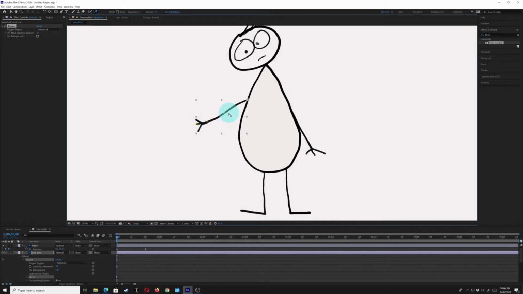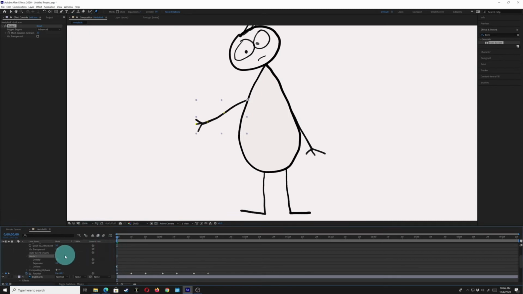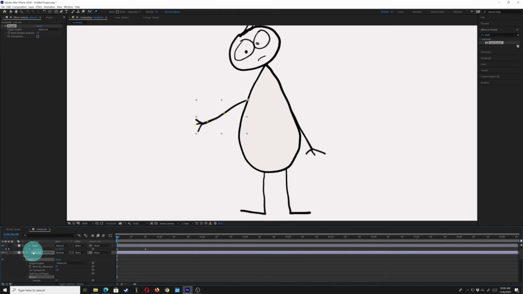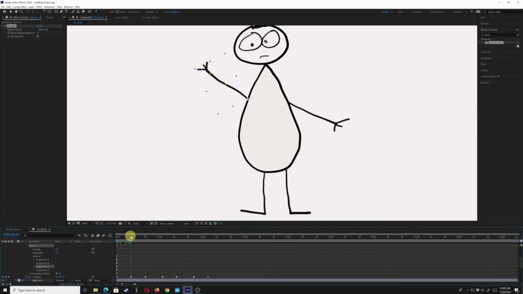So if I didn't want that to move at all, then I could add another. Then we're just moving towards that. I kind of like that. That's very Hertzfeldian. So the nice thing about the pin tool, though, is that it will create keyframes for you as you go along. So it's under the deform, under the mesh. So this is in the effects, puppet, mesh. Here are all our pins, and it already starts keyframes for us.